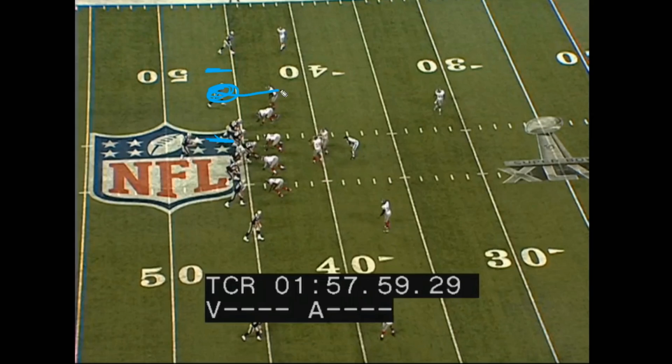Then where he runs this route, he keeps it kind of on the numbers. And the ball is thrown up high and around. He has to come around. As opposed to where I think Gronk takes a wider path. It gets pushed by the defender a little wider. Then the ball brings him back.